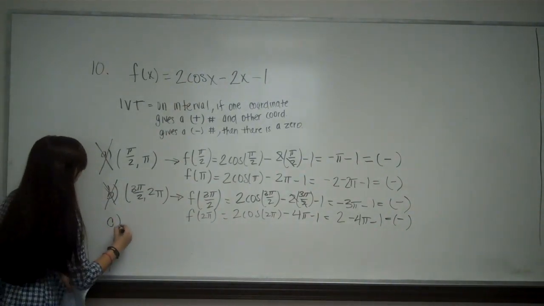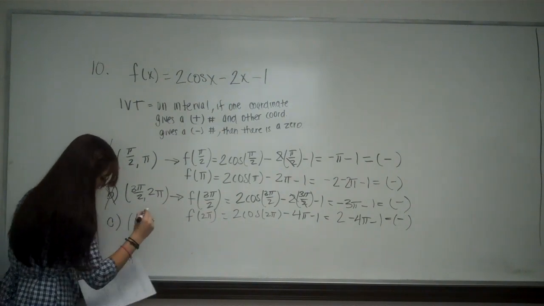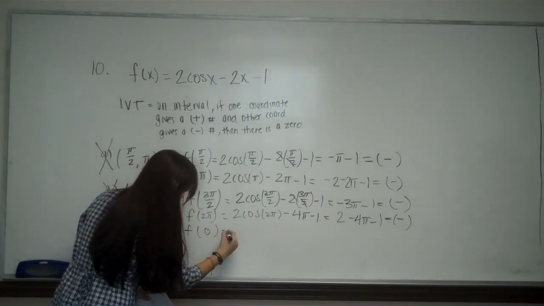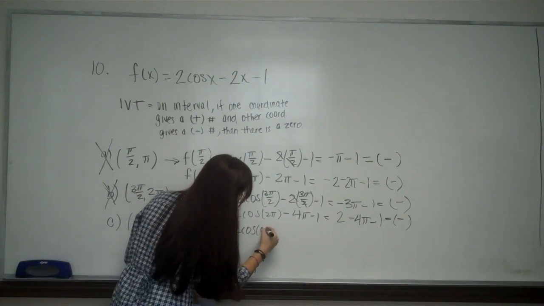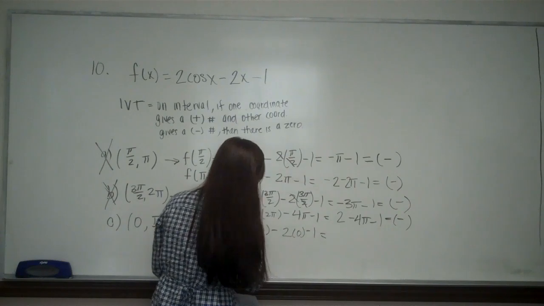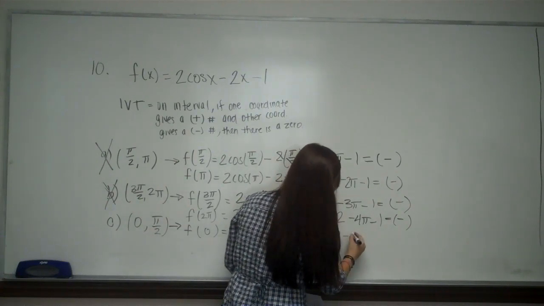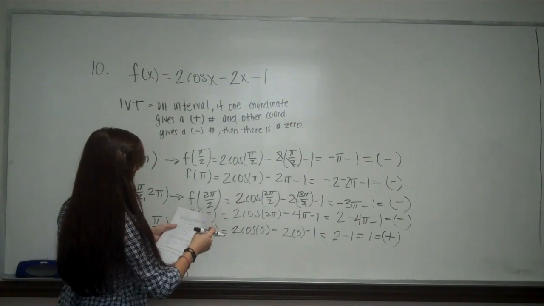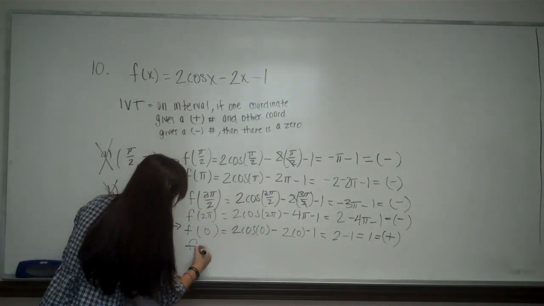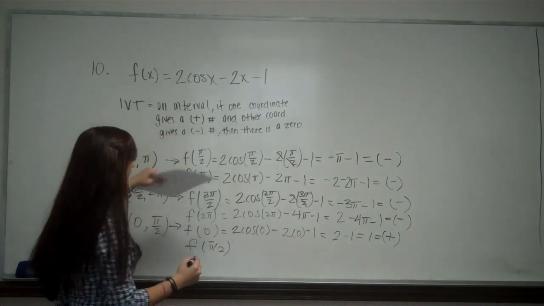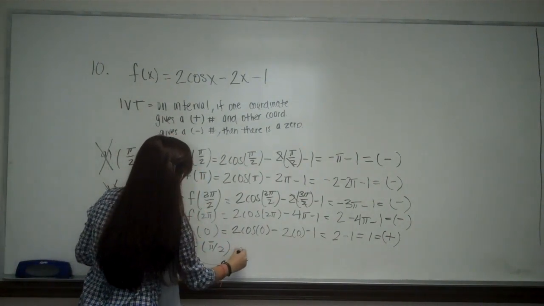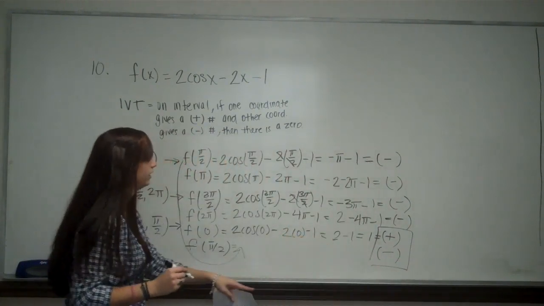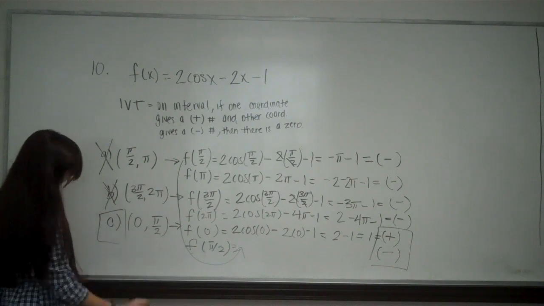So then I move on to C, which is hopefully the lucky charm. So from 0 to π/2. So f(0), when I plug it in, I have 2cos(0) - 2(0) - 1. Cosine of 0 is 1, so I have 2 - 1 and that's 1 which is a positive number. And then remember from earlier that f(π/2), when we did all this out it was from here. Remember don't do extra work if you don't have to. I got a negative number. So because I got a positive number and a negative number, I know that C is the correct answer.